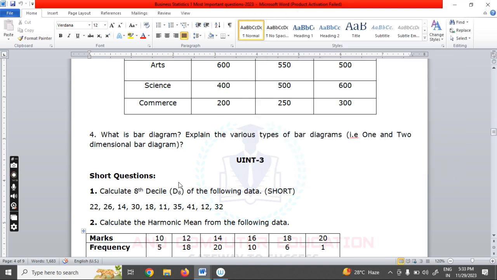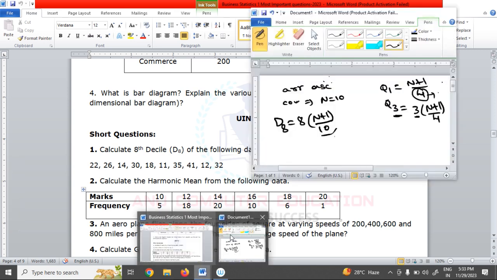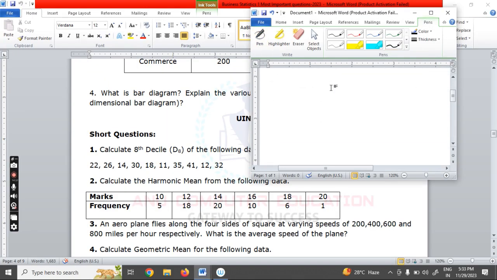And a very important question is, harmonic mean is very important. Sir, how to calculate the harmonic mean for the given problem? Now harmonic mean can be calculated. I will be taking the harmonic mean example, x is given and frequency is given. So what are the x values which are given for you? For this you need to do 1 by x. First you need to write the formula for harmonic mean. What is the formula for harmonic mean? So capital N by summation f into 1 by x. This is the formula for harmonic mean.